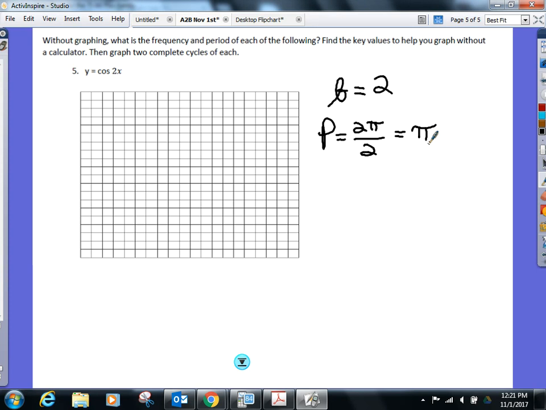What are the values before it, though? You're going to break it up into equal sections of 4, right? So pi times a fourth. I'm going to have key values every, Megan? Every pi over 4. Yep.